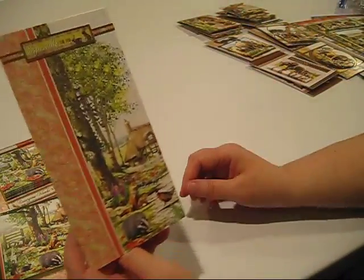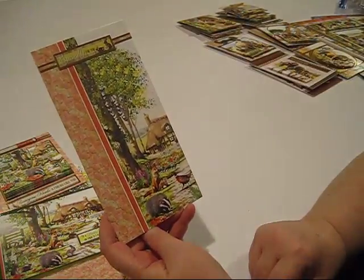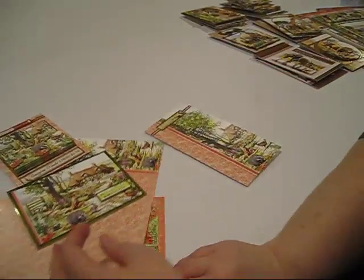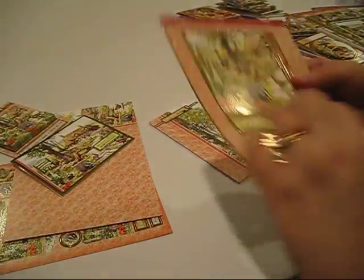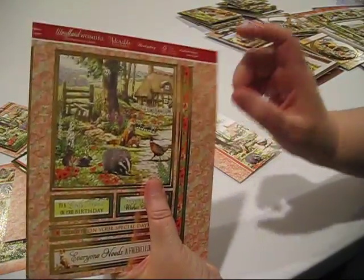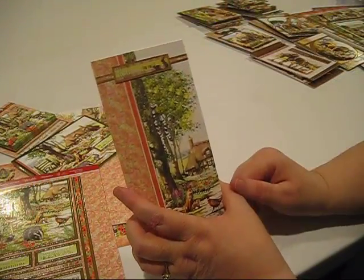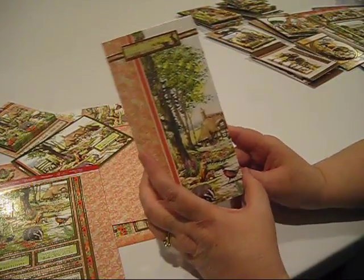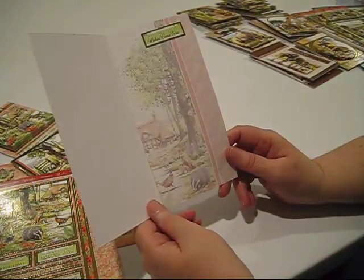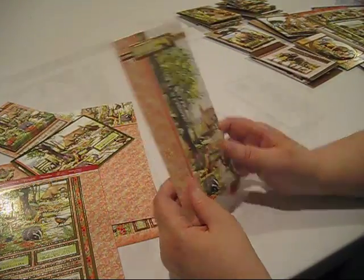And finally, here's the side piece. And I didn't do much to it. I covered a 4x8 card. I put this little border strip, which is a made border strip. Look here, it's that piece right there between these 2 toppers. See that? So I've got foiling on both edges. And there's my little greeting, especially for you, with the little bunnies on it. Again, I didn't do a lot with it because it just already has a lot happening. And I put the matching insert, which I thought was really cute. May all your wishes come true.